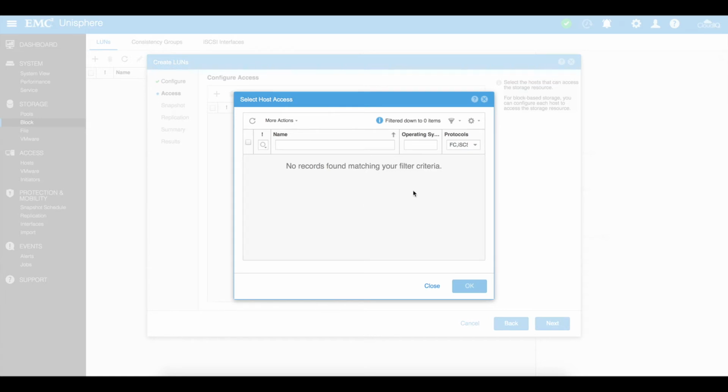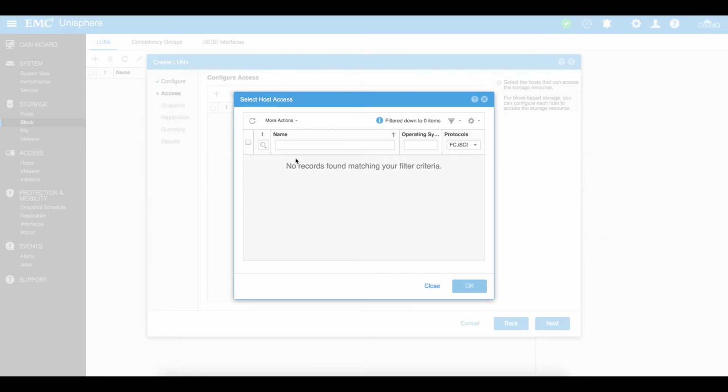The reason that this is empty and says no records found is because there's nothing that has been zoned or made available to this SAN from my hosts directly. So you will have this populated when the SAN is correctly zoned on your switches or via an iSCSI initiator, and then they should appear in here automatically.